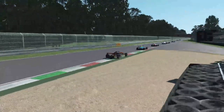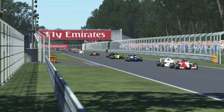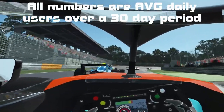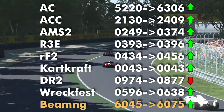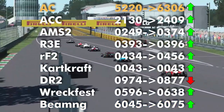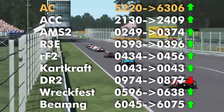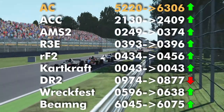Seems sim racers had enough time to find out that yes, the sun's still there, nature's still there, and now let's get on with the most important thing in life. The overall number of racers is up to a very good level and so are almost all other usage statistics. For the first time since we started collecting the data, BeamNG is not the most used sim. That honor goes to — ta-da — Assetto Corsa, which registers the highest number of average users since we started collecting the data. The rise was massive on the one hand, while the rise for BeamNG was moderate, albeit at a very high level.